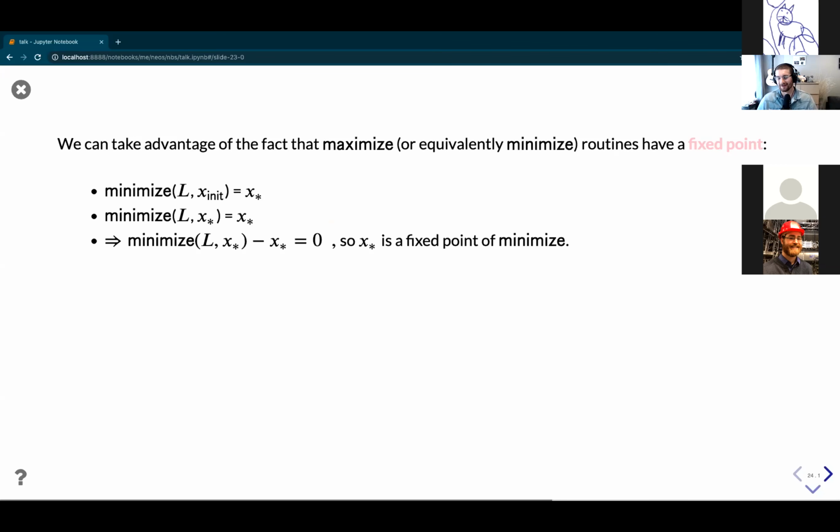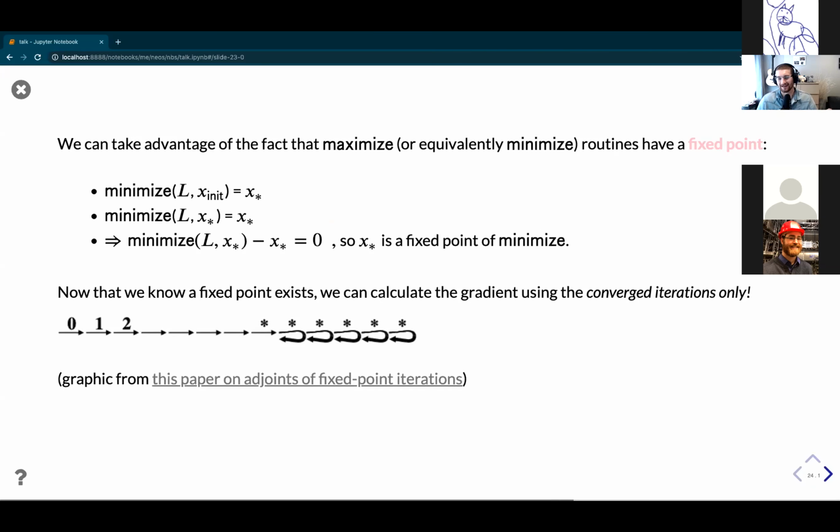And we can exploit this a little bit, because if a fixed point exists, we only really need to look at these converged iterations to get the gradient information, because that's what we care about, right?